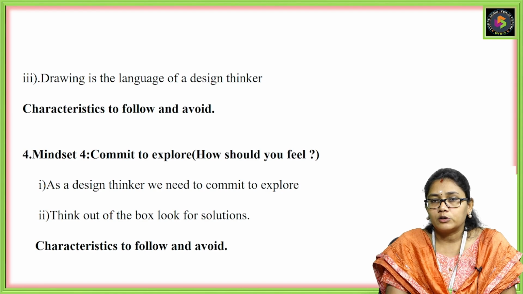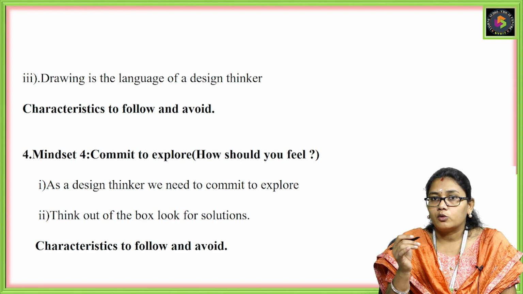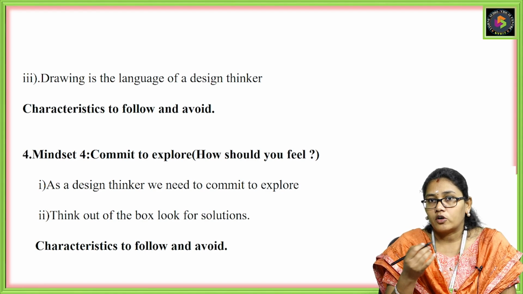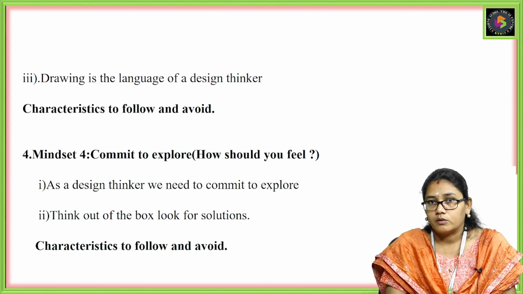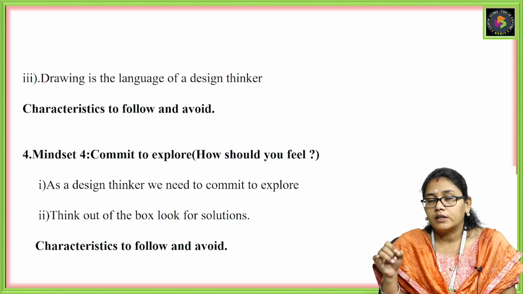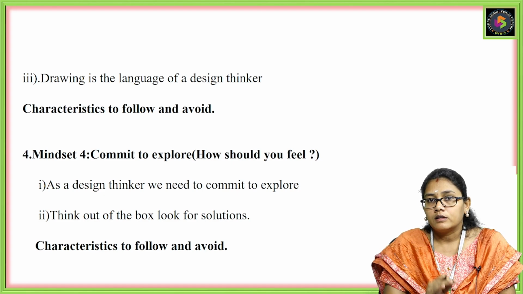And what are the characteristics to avoid? We should not hesitate to take a pen for drawing; we take sketches or anything for drawings. Also, we are going to avoid the people who criticize. Suppose you are drawing something, some people will criticize our drawings, and that we have to avoid. So these are the two points to be avoided in the third mindset.